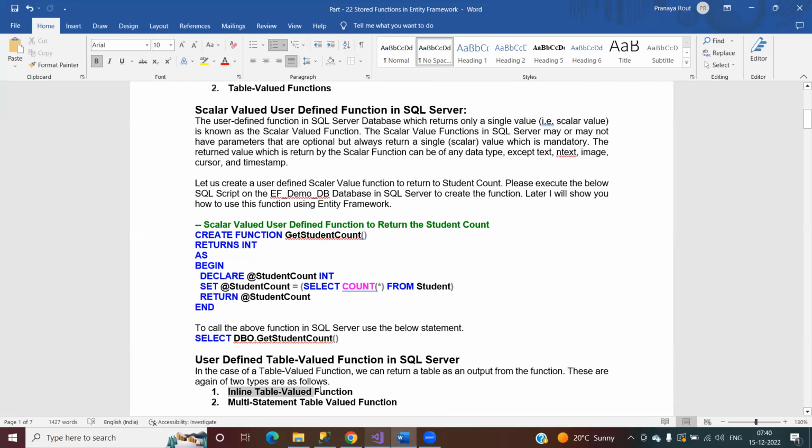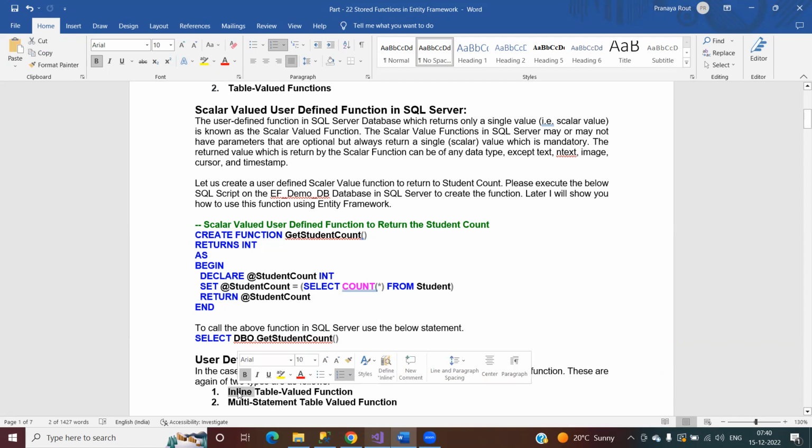Inline table value function means within the function you can write only a single statement. No more than one statement is allowed inside an inline table value function. In multi-statement table value function, as it is saying multi-statement, now more than one statement you can write. The return type is going to be a table, that is 100%. But how many statements can you write here?